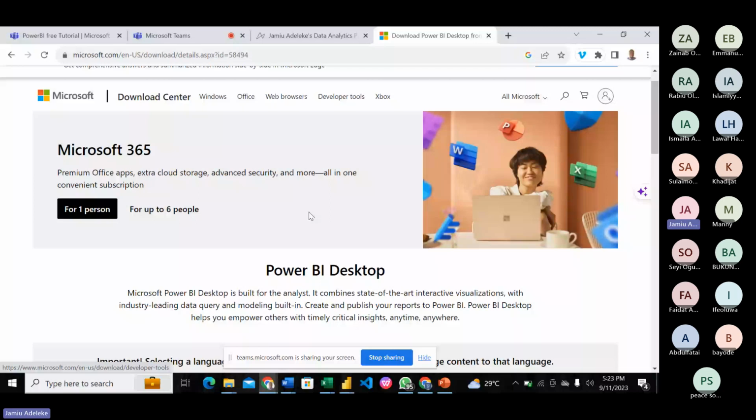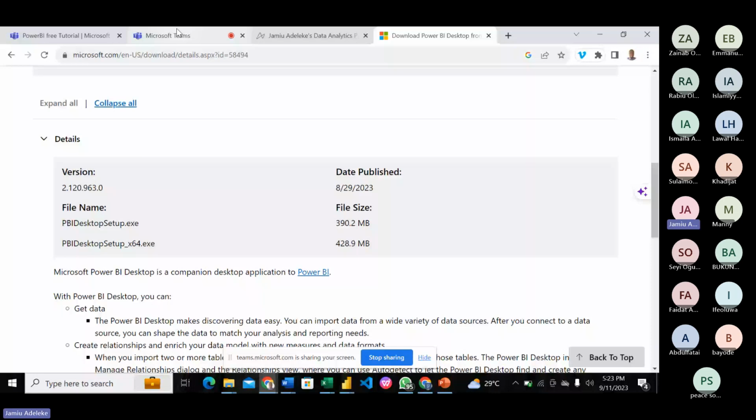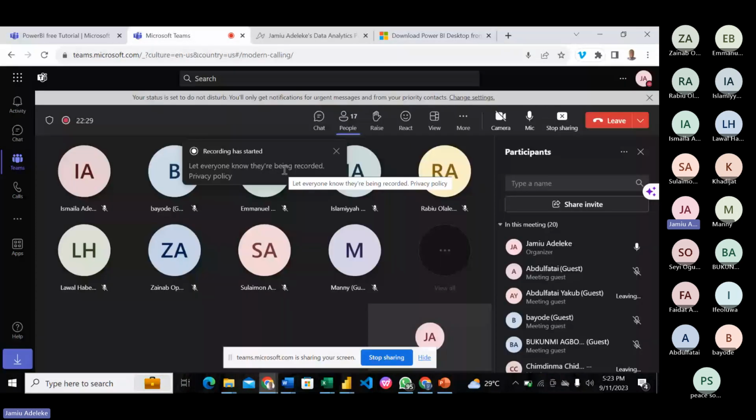One thing I would like to say regarding downloading Power BI: every month, Power BI updates its software. So it is always necessary for you to update, which means you should uninstall the current one and install the new one.